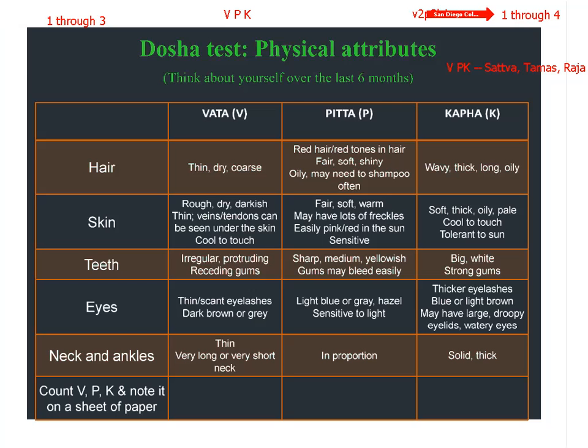So another way of writing that, of course, you're going to do this in Tridoshas. VPK. Let me write it here. V2, P1, K3. So let's say somebody is a Kapha Vata. They are primarily Kapha, and so this is their Prakriti. So they had maximum amount of Kapha, least amount of Pitta, and secondary Vata. Right? So one way to write is you put the numbers as that person's Pitta has increased: V2, P2, K3. You can increase the number in Vikruti.